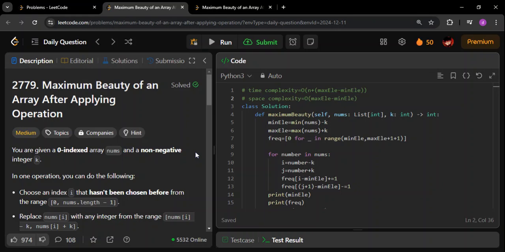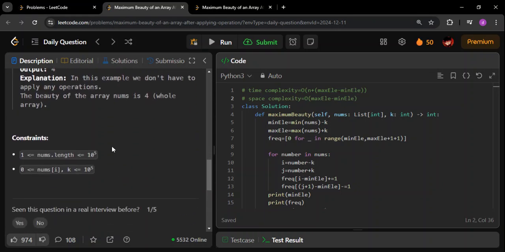Remember that part, because if you see here, basically what can happen in the worst case. As I mentioned, the range is going to be from minus 10 power 5 to 2 into 10 power 5. Since these are multiples of 10 power 5 only, because this is the range n, ultimately it is going to be minus n till 2 into n. Okay, that total processing will obviously be a multiple of n only. So you can safely assume that both the space and time complexity are going to be in the range of O of n only. Okay, both of them. In the worst case, I'm telling you. So yeah, that was all this solution was about.